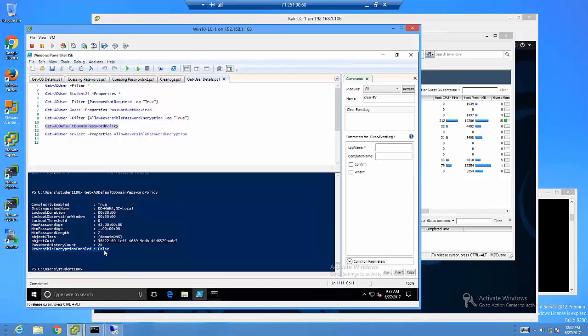Now, in order for that user to actually work and function, he needs to fall under a password policy that would also be set to true. So usually when companies are making use of that, they will have a separate OU just for those users, and they'll have a custom domain password policy for that organizational unit.